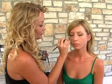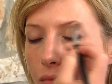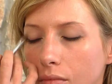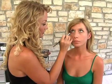The key to great eyeshadow, I think, is making sure you blend. Just blend, blend, blend. With this look, you don't want to have any harsh edges, so you really want to blend a lot. You want to make sure that each color blends softly into the next one. Then I'm using eyeshadow as liner underneath. I think it gives a real nice, soft, smoky look.